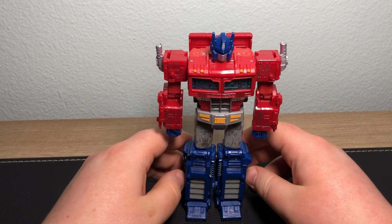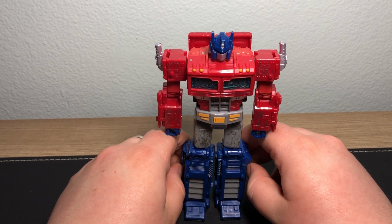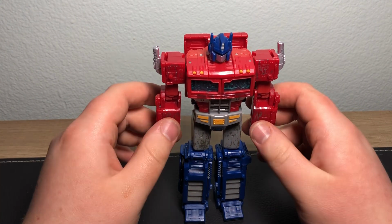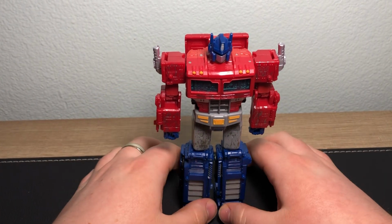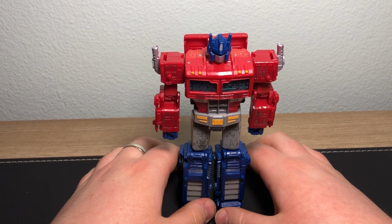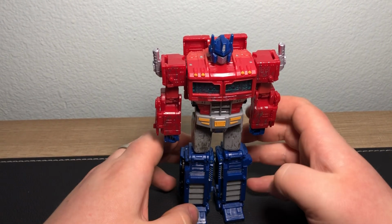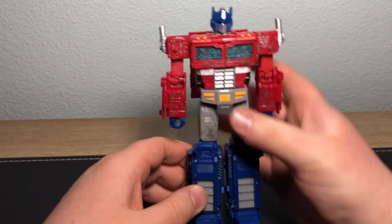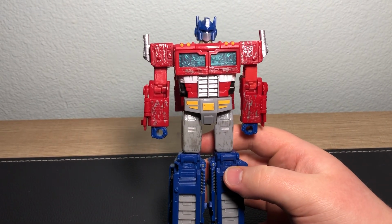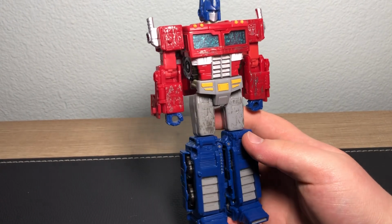To be honest, I skipped out on this guy at first because, well, when he was out, I didn't have much money. And then I got Earthrise Prime, and I was like, I don't need him. And then I was like, you know what? I think I want him, though. And so I grabbed him. And I'm very glad I did, because he is quite a fun and interesting take on Optimus Prime. And I think he is pretty cool.